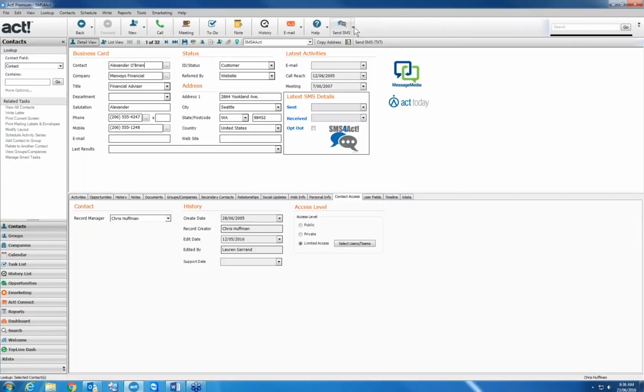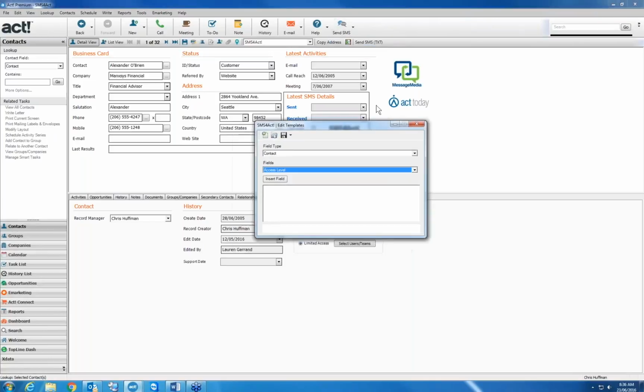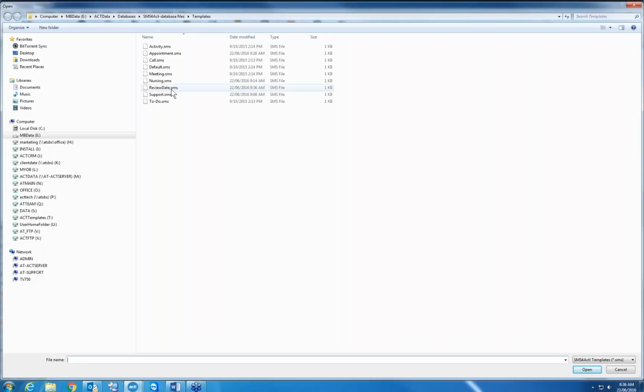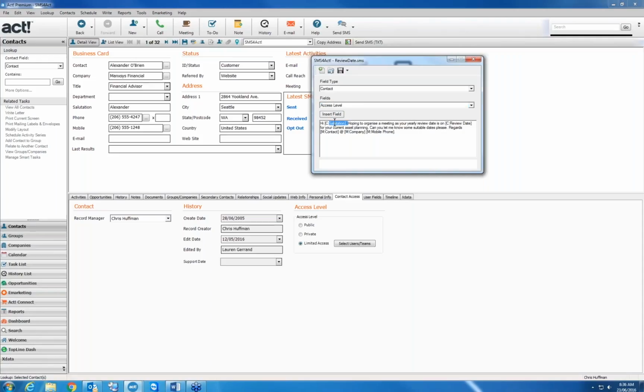So how do we build templates? If I go to Edit, Create SMS Template here, and I can open up an existing one if I've already got some pre-built to save recreating some of the little functions you've got in there. Let's say we go to Review Date there. So I can merge different types of things. So where it says See Salutation there, that means it's coming from the contact table, which is this option here.